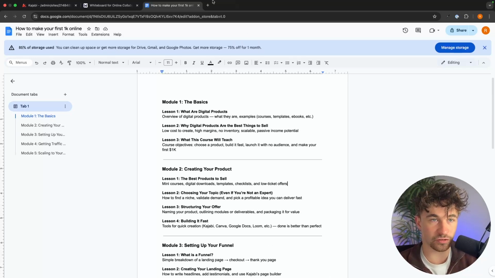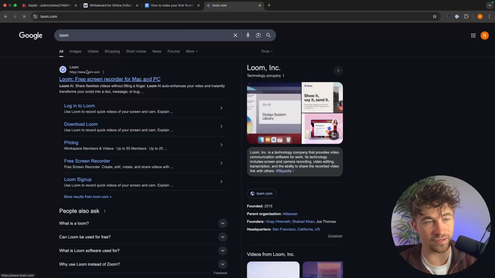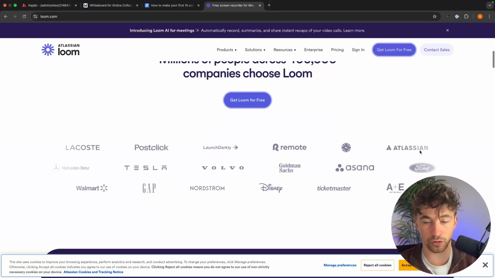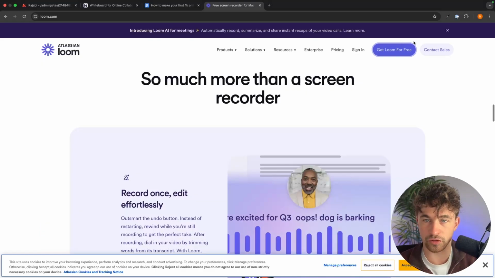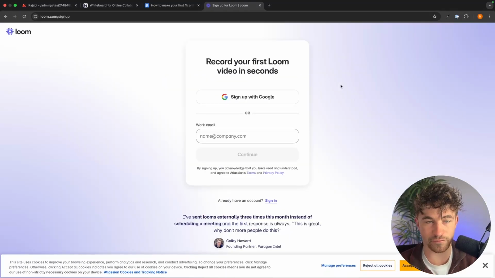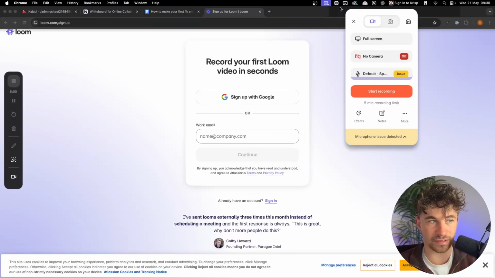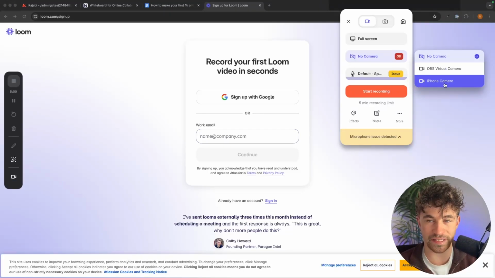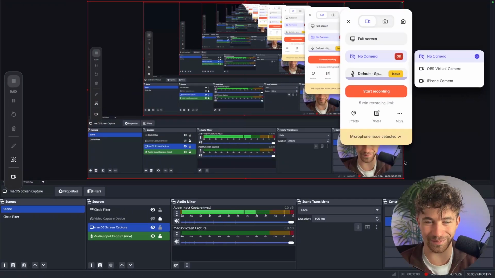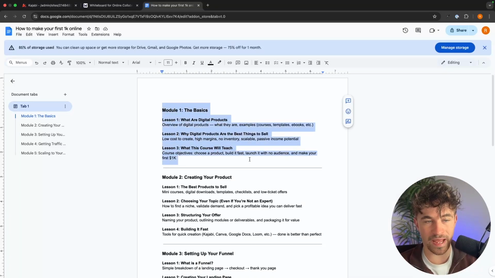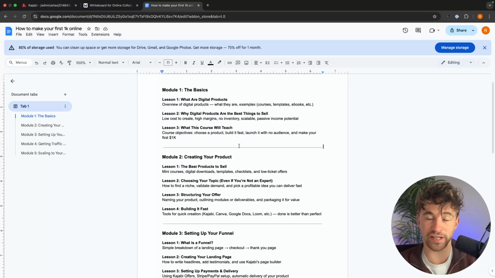The way that I would record this is I would go ahead and I would install this app here called Loom. And with Loom, it simply allows you to record your screen and also put on a face cam if you have a face cam. So you can just go ahead and we can click on Get Loom for free right here. You can create an account and set this up. And then when you actually have Loom, it's going to look like this. So all we do is we can go ahead and turn on the camera. I'm not going to do this because I'm already using my face cam right here. But we would just turn on the camera, we can say that we want to record the full screen, and then we can select the microphone. And then you can go ahead, you can reference this list that we just created, and then you can create each of these modules and lessons for your course.